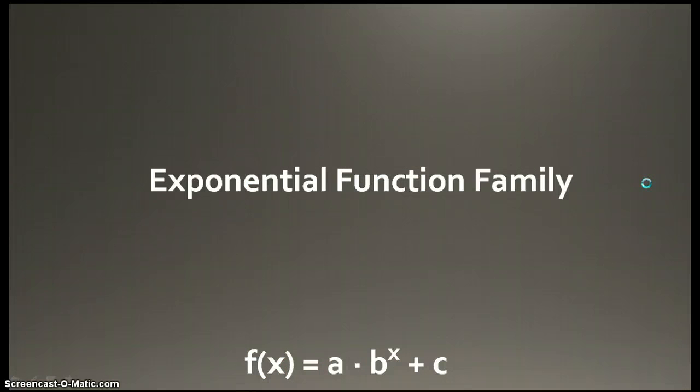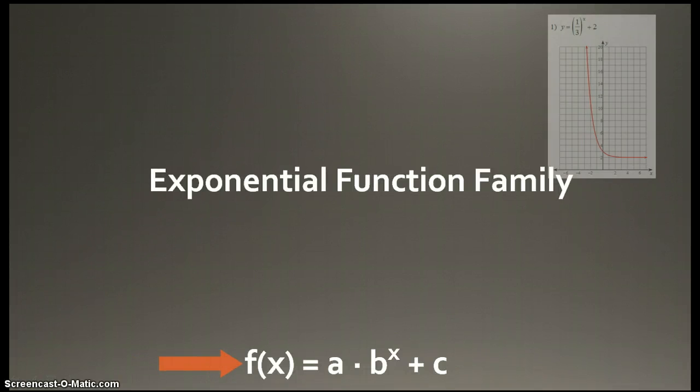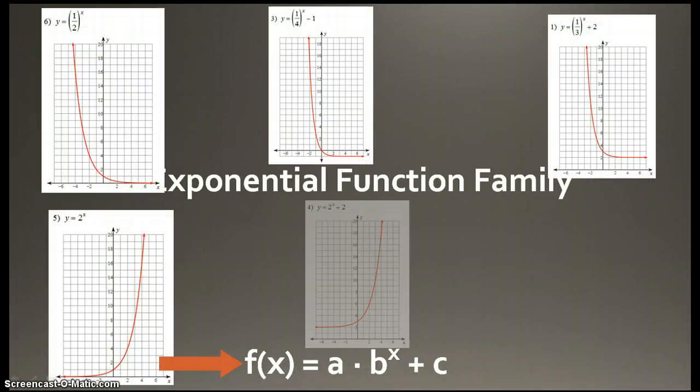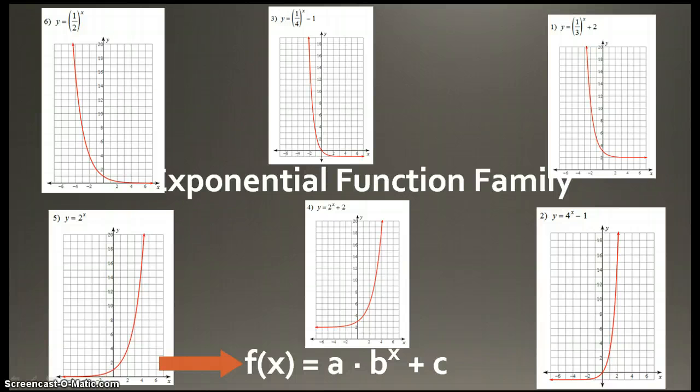The exponential function family is f of x, or y, equals a times b to the x plus c, where x is an exponent. This is the only function family where you will see x as an exponent. So exponential, x as an exponent, if you can remember that. The graphs look something like this. They're sort of a half of a U shape, or a curved line, as we have said before.